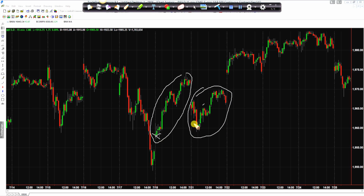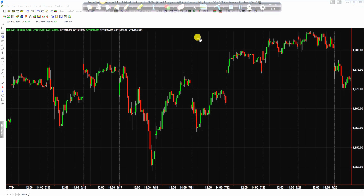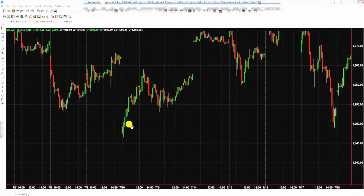I've been trying to harness these moves, right? If our day had looked something like this, with a push down, then a push back up, this is what I was trying to harness back to the upside. This is why I was cautious on taking shorts to the downside until we had a big, nice, fat stretch, right? But if you'll look, every time we get buried, and I'm going to keep scooting this over till I make my point abundantly clear, these responsive moves back up have just been brutal to the upside, okay?